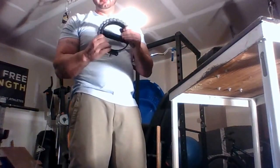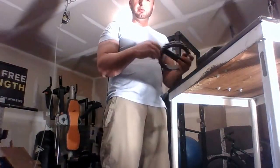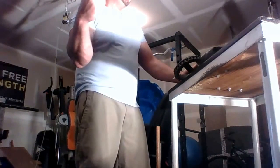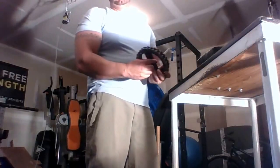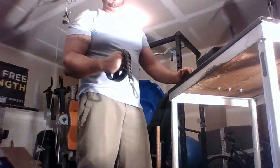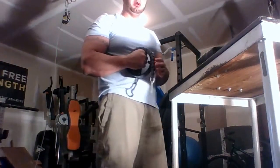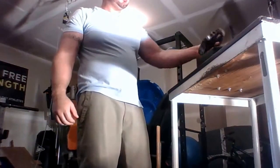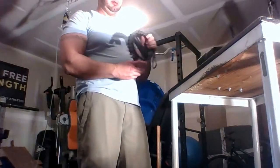So I really recommend this piece of equipment. I think it's pretty great, whether you're doing rows with it, pronation, supination, pull downs. Like I said, you can even do shoulder work, punching straight up. I usually use a dumbbell for that, but this is great for that as well. So there's really a lot of great things about this Toproller.